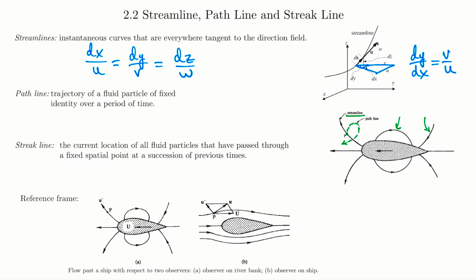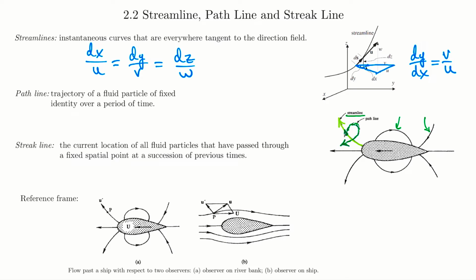But the streamline, using a slightly different color, is this here, which is tangent to the flow at that point in time. So you end up with the two being different in an unsteady flow, because the particle at that one point in time is actually going that way. But then as the body moves through, what happens is the particle goes this way.